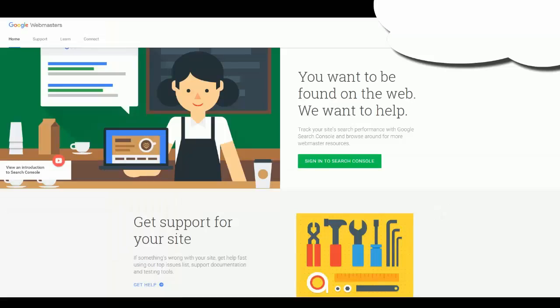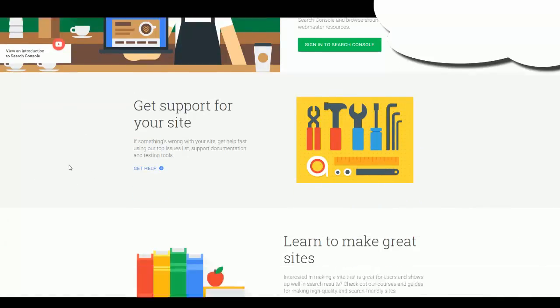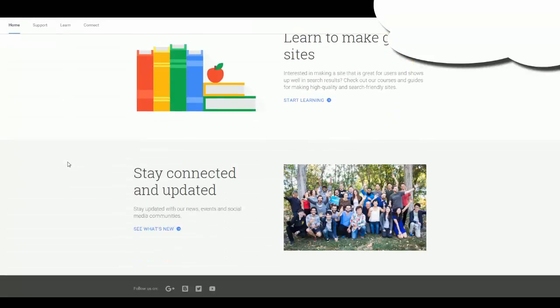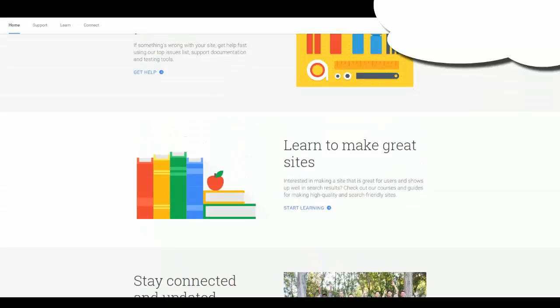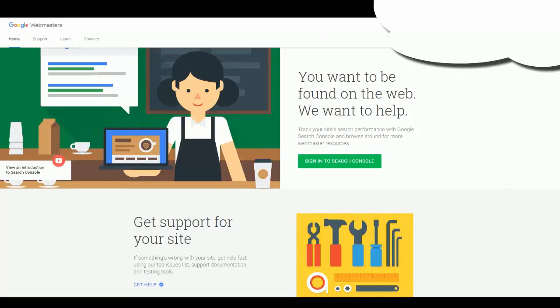And we have the Google Webmaster Tools. Webmaster Tools. Okay. Yes, you want to be found on the web. You're going to be submitting to the search engines from here, and you're going to get all sorts of information and insight and tools available for your websites, web designing, maintaining you and your company brand.